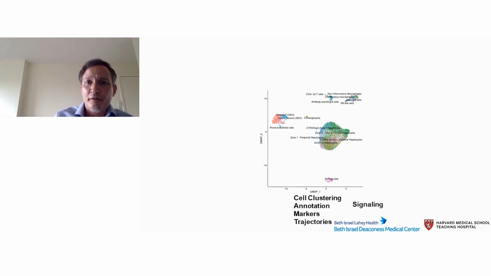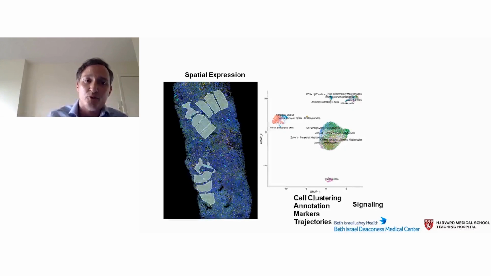Now this is where the fun part starts, right? We have single cell experiments. And from the single cell, we don't need to use the markers that I just showed that are from the literature. We can find the actual clusters in the pathology that we're studying. We can find subclusters. We can find markers, annotate them, do cellular trajectories, and of course, we can also do cell signaling networks to understand which cells are talking to each other.